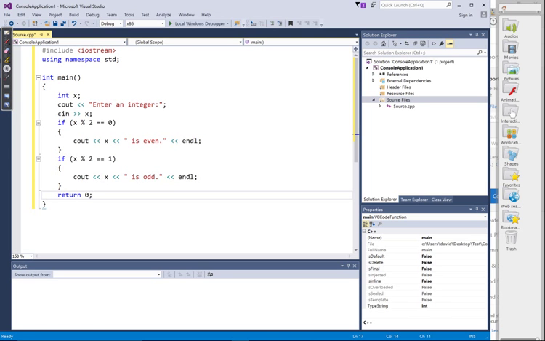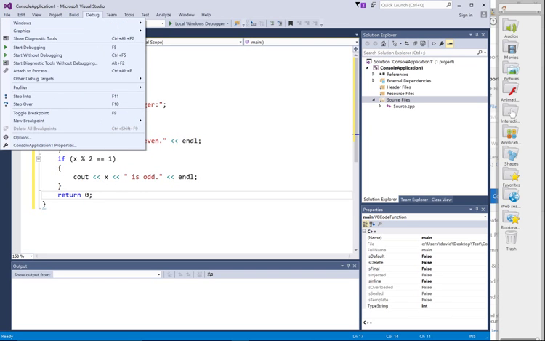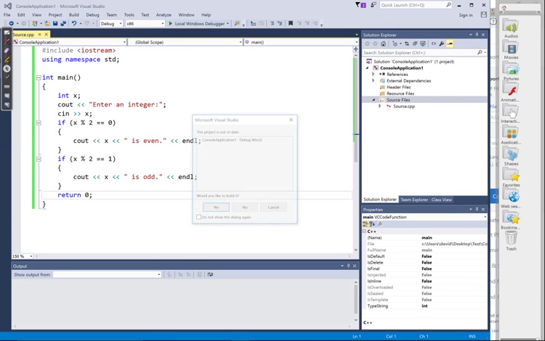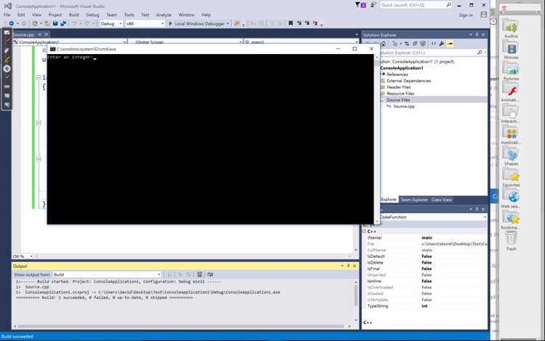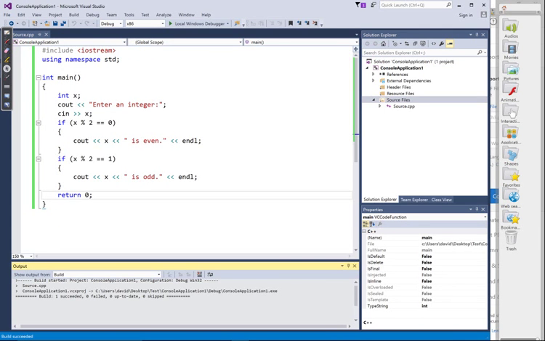So let me show you how this is going to work. Let's go ahead and run it. Debug, Start without debugging. This is basically asking me, do I want to compile and then save anything that hasn't been saved? So I'm going to say yes. Now it's starting to compile. You see this little window on the bottom here? That's where it's going to give me any error messages during the compilation if there are errors. But you can see it says 1 succeeded. That means there were no problems.